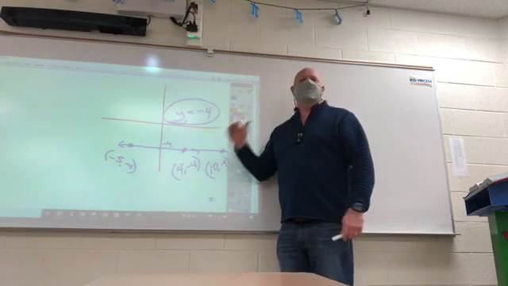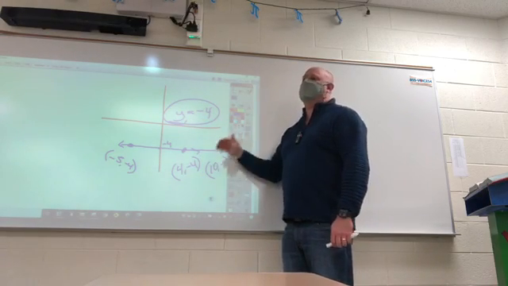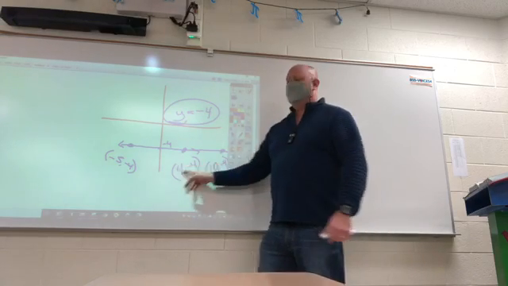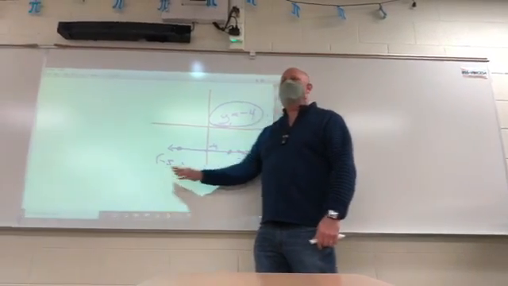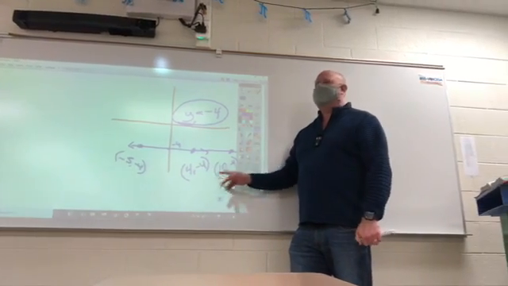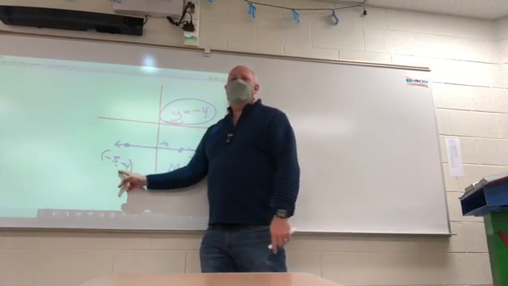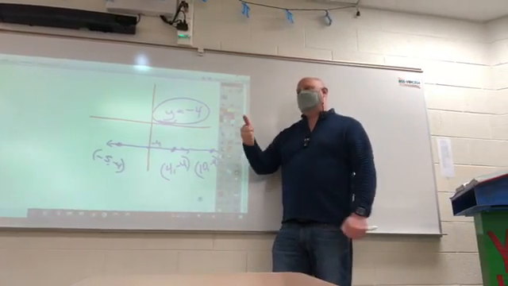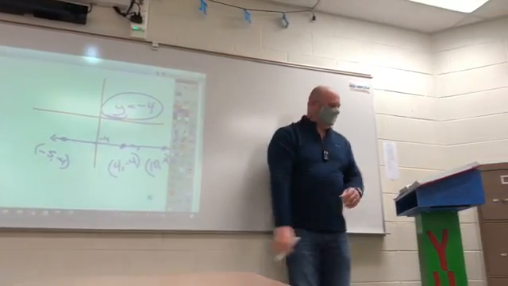All horizontal lines. So if you forget, you know the answer is something equals negative 4, but you can't remember if it's x equals or y equals, plot a couple points. You'll always see that same thing pop up. You go, oh, all the negative 4s show up in the y coordinate, so it's y equals negative 4. Easy? Okay.